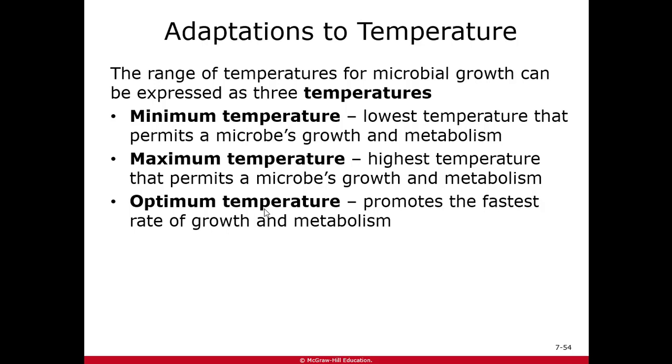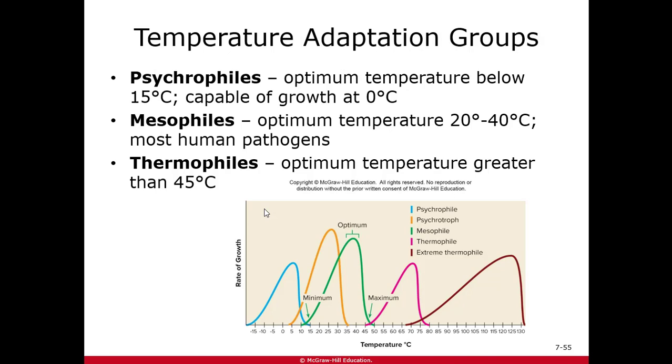Now, there are a couple of different temperature groups that different organisms like to live in. This is showing the different temperatures in what we call psychrophiles, psychrotrophs, mesophiles, thermophiles, and extreme thermophiles. Out of these, the group of organisms that affect us are the mesophiles. I like to break apart words. The phil of mesophile means likes. So mesophile means it likes moderate. Meso means moderate or middle temperatures, so it likes temperatures around 20 to 40 degrees Celsius.